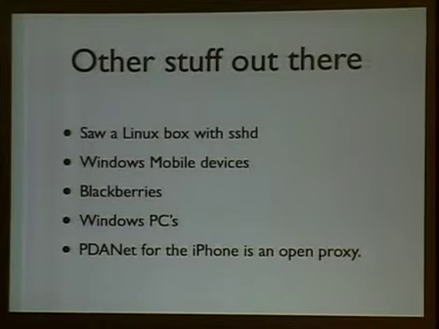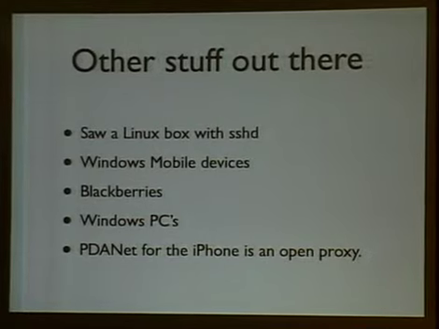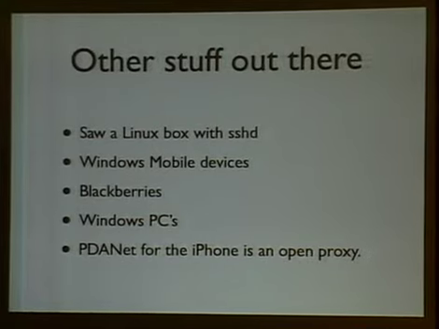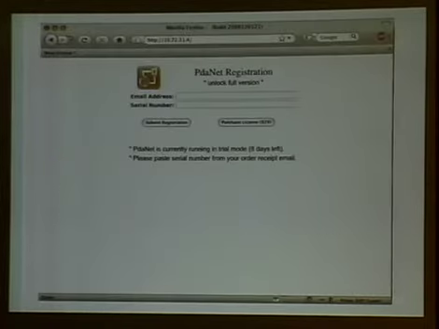So it looks like AT&T probably figured it out from the cable modem companies. We should probably filter port 445 and 139. And that's something that people do on a lot of networks anyways, hotspots and stuff. So it was somewhat filtered, but I guess that they didn't factor a ton of jailbroken phones being out there. And PDA-NAT for the iPhone is an open proxy.